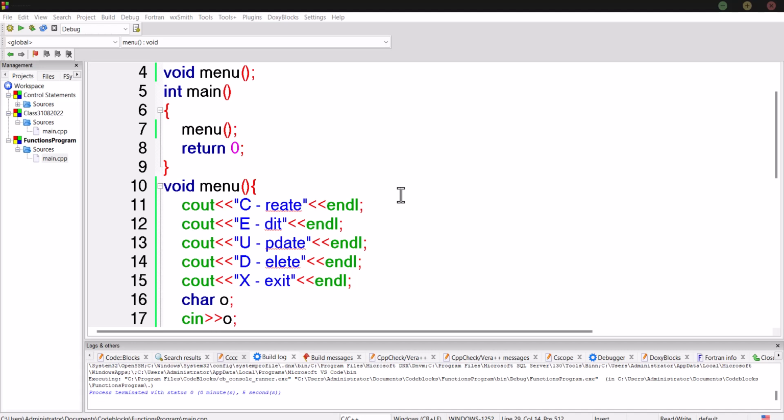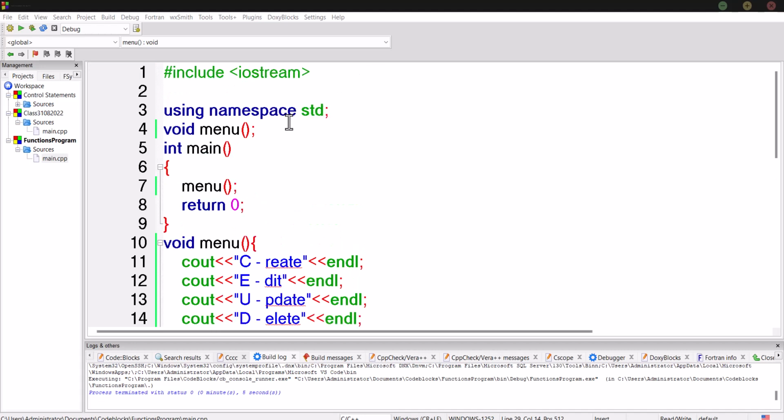So let's work with that and see what we can come up with. The next function we want to create would be a simple one, and I think it will be the fastest because it doesn't require a lot of things.